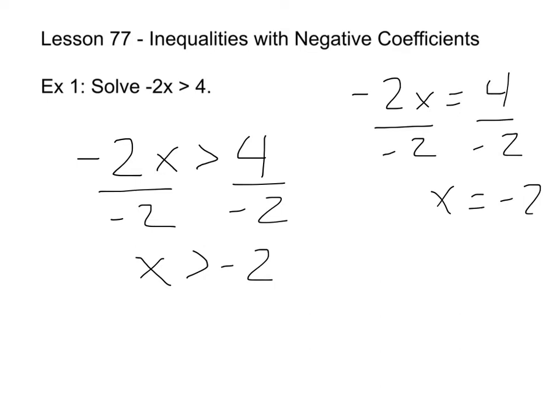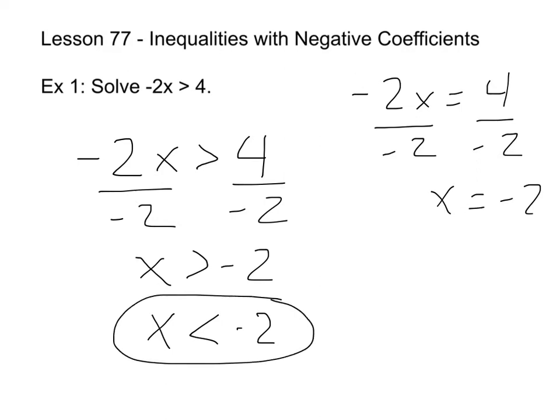But the thing with today's lesson, and this is the key part, is that it is no longer x is greater than negative 2, but now x is less than negative 2. Now, why do we say x is less than negative 2? It's because we introduced the new property which states anytime we multiply or divide by a negative number, it flips the sign. Okay? So all it does is flip the sign.